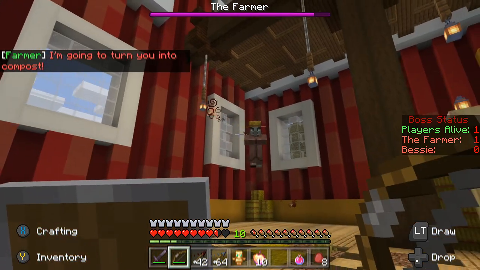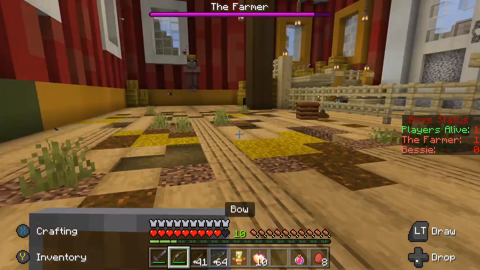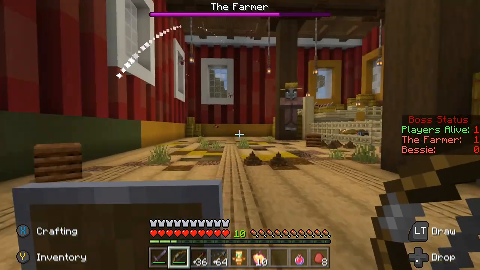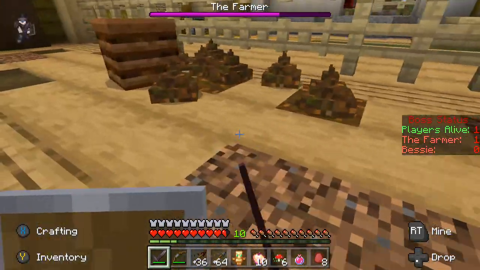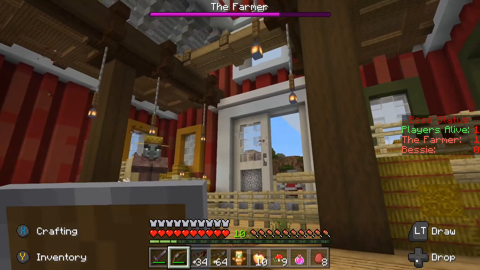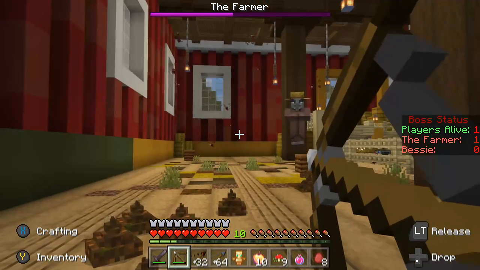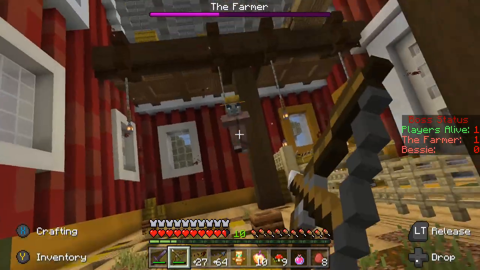No, you're not, because I'm... Oh, he's floating. No fair. What is hitting me? Die. This is disgusting. Die. No fair. The farmer's floating. Oh, he meant it when he said he's gonna turn me into compost. Oh, that's where the disgusting poop is coming from. Stop it, bruh. He's not being very fair, is he? How is he even floating anyway? I don't know. Please die. I'm gonna run out of arrows because of you soon.